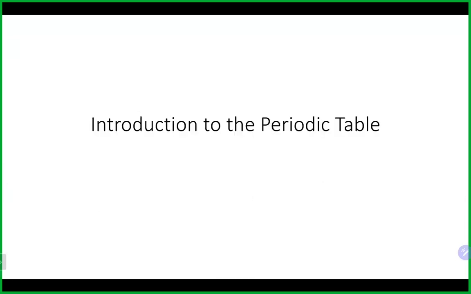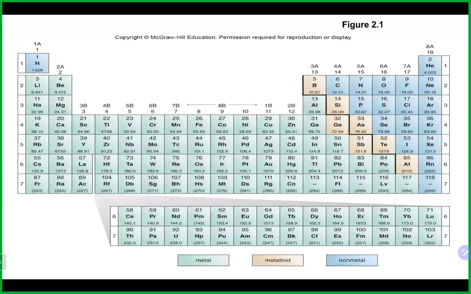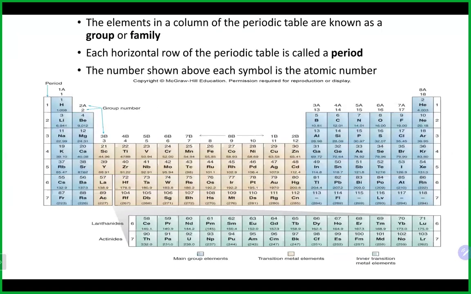All right, speaking of the periodic table, let's officially talk about the periodic table. That is the periodic table. Good talk. So we've seen some things on here. Let's talk about a few things. First off, elements in a column on the periodic table, that's going up and down, is called a group, or if you're really old like me, a family. Nobody calls it a family these days. They all roll with groups these days.